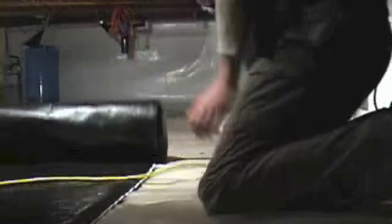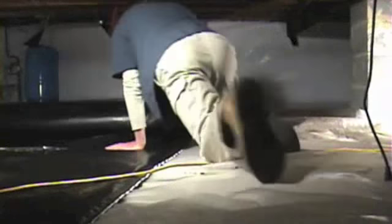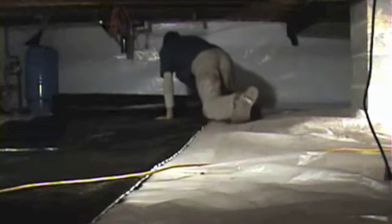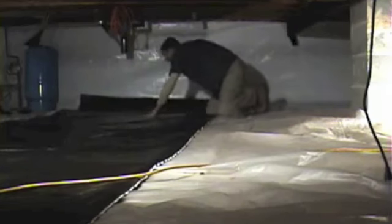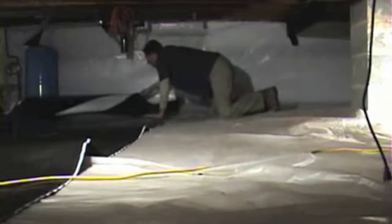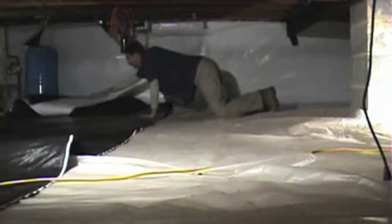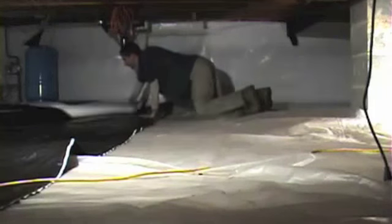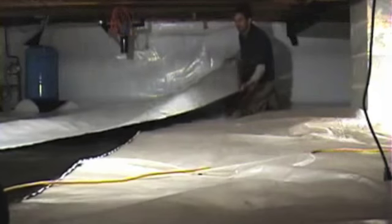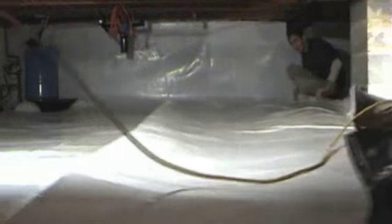So now we're moving on to the floor, and we moved up the extension cord, but generally you're going to come across occasions where you have cables and phone lines and things like that, and you need to make sure that you keep that on top of the vapor barrier so that you can get to it. If you got a connection that goes bad or something like that, you don't have to cut it at one end and splice it and run new line. You just get right to where the problem is. And on top of that, anything on top of the vapor barrier is going to be in a lot better condition than whatever's left underneath it, because it's going to be much cleaner and much drier on top.